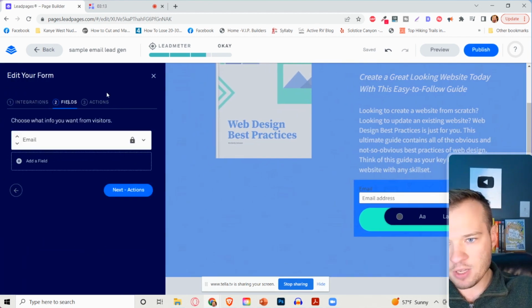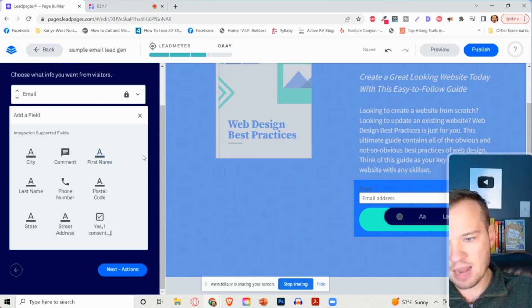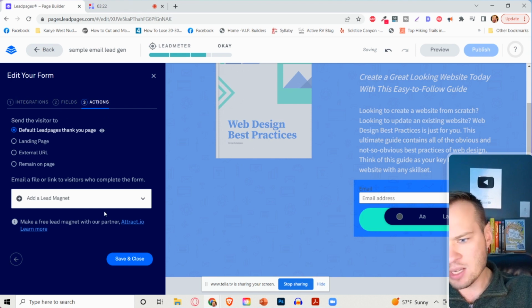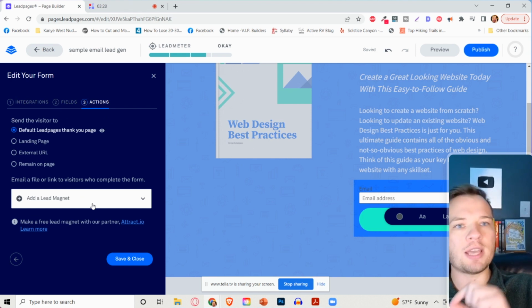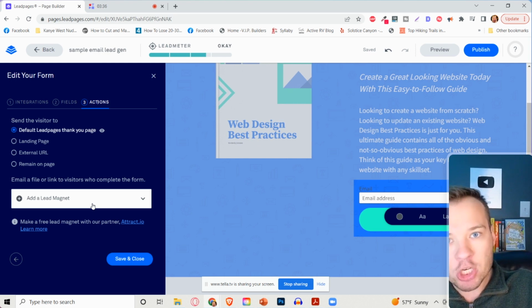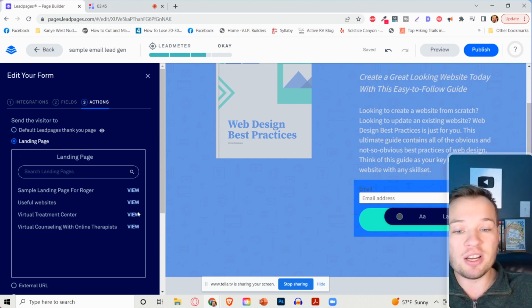We can change the fields, if you want to get their phone number, their first name, their postcode, you know, any additional information, you can add all of that. And then you can even send them a lead magnet right through here, which I love too. So like if you're getting somebody to sign up for a free checklist, you get them to submit that, and then you can automatically send them that checklist right from here. And then you can tell them what to do next. Like you can send them to another landing page after they complete the action on here. That's what I do. There's tons of flexibility on here.